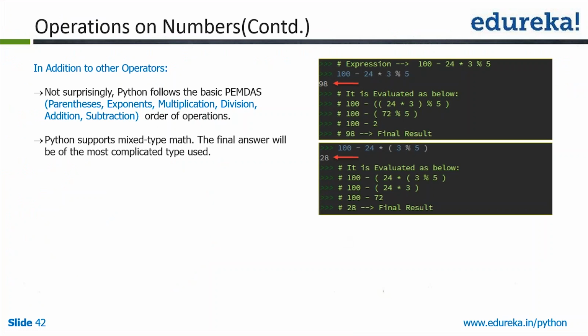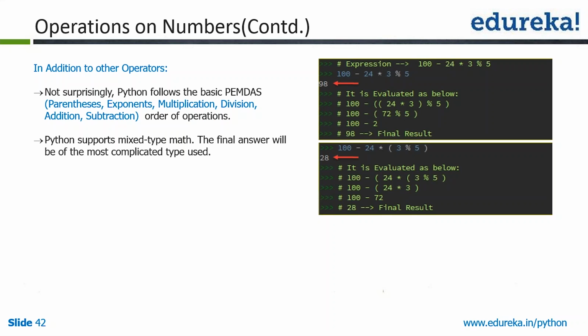In addition to the operations we have seen and the different binary numbers and operations supported on those numbers, we have some rules to be followed in evaluating expressions in Python. Most programming languages follow a rule called BODMAS, which is brackets, order, division, multiplication, addition, and subtraction. But Python follows a different rule called PEMDAS when it comes to evaluating expressions. PEMDAS stands for parentheses, exponents, multiplication, division, addition, and subtraction.